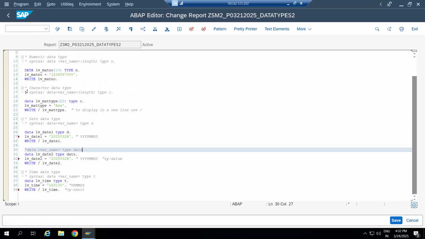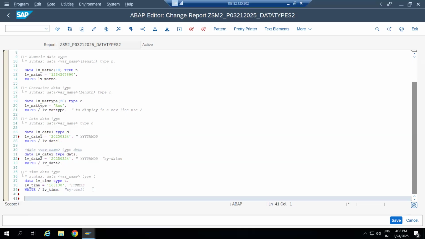And if you see, every time I'm writing DATA, however many variables there are, that many times I'm writing DATA. But instead of this, we can use an operator. This colon symbol we call a chain operator. So instead of repeating the declaration keyword, use the chain operator.